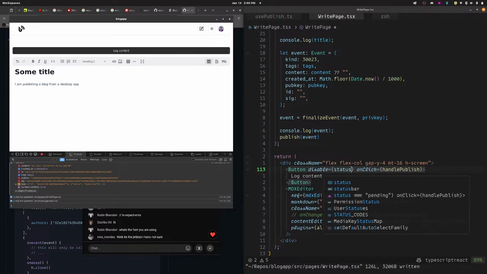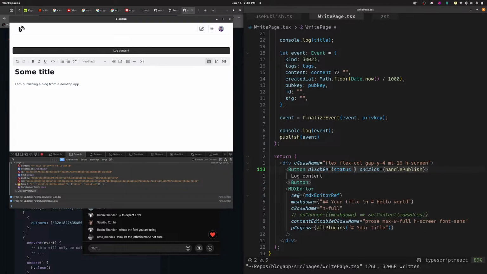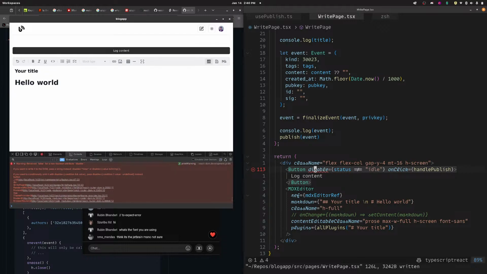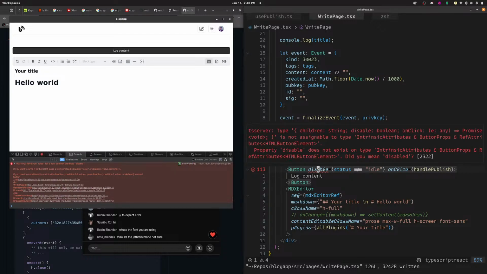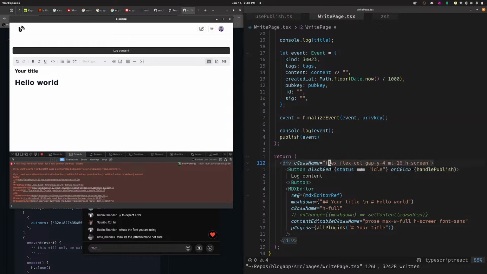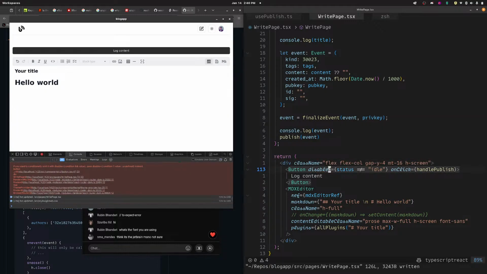If status is not equal to idle, disable. What's the problem here? Disabled? There we go. I think that's what it is.